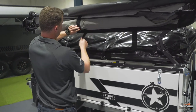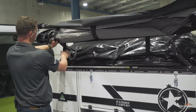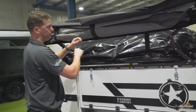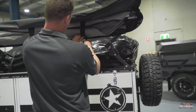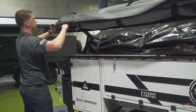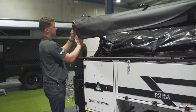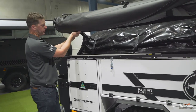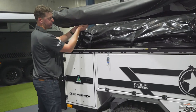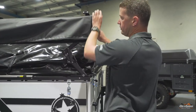Use the Velcro. So hold it all in position. And that's it. So from here, just zip the bag up. While the canvas weathers and softens up a bit, it might be a little tough, but it should be pretty easy if you follow those steps.